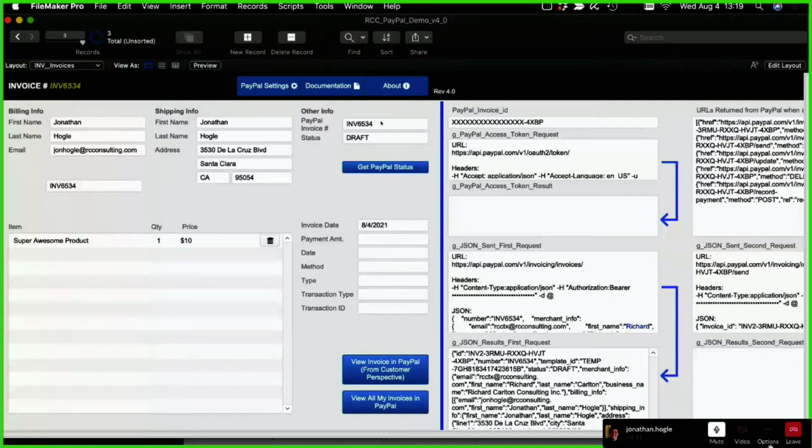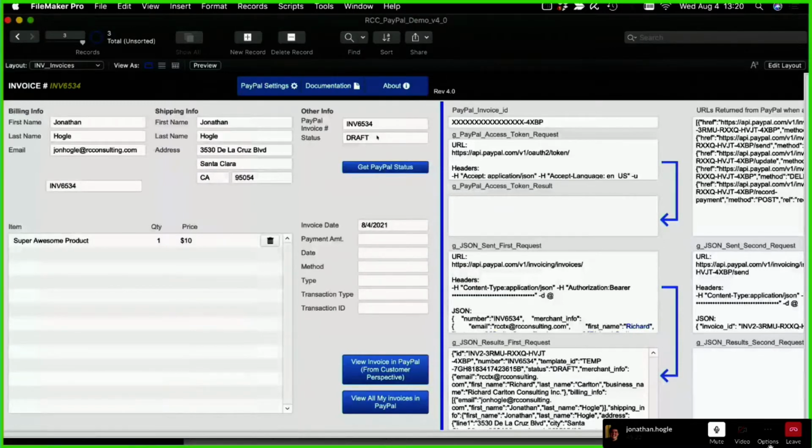First of all, you'll notice this invoice number is the same as this invoice number because PayPal will allow you to pass along a number into PayPal. You have to be a little bit careful with this because if you duplicate an invoice, for example, and your serial numbers aren't incrementing by 1, and you try to send it to PayPal, it'll check and say this number already exists, and you will not be able to send it to PayPal. So you can run into issues like that if you are not careful.